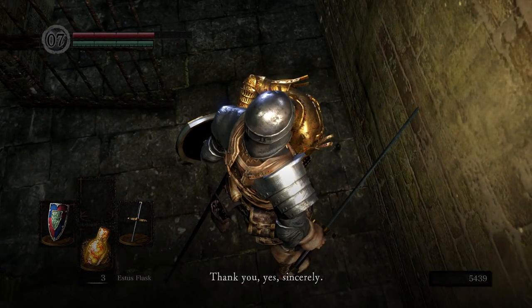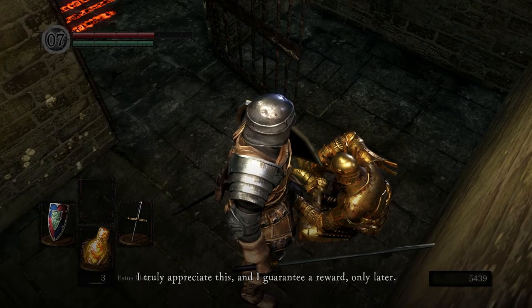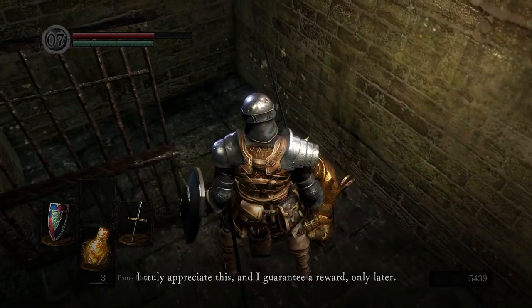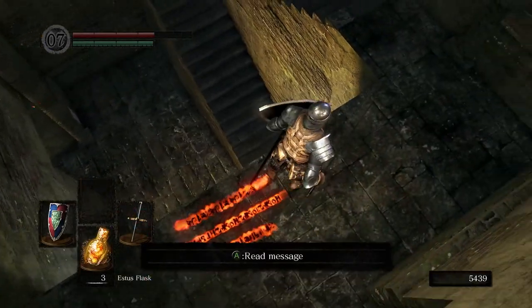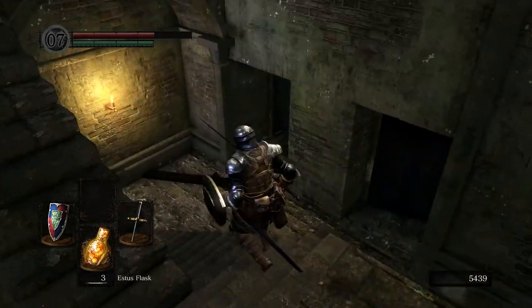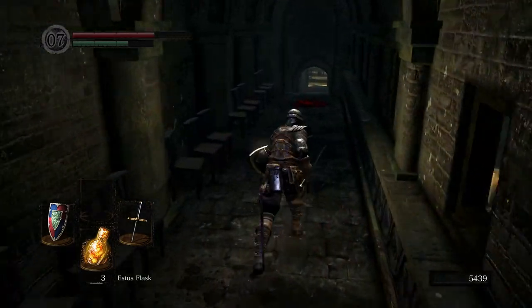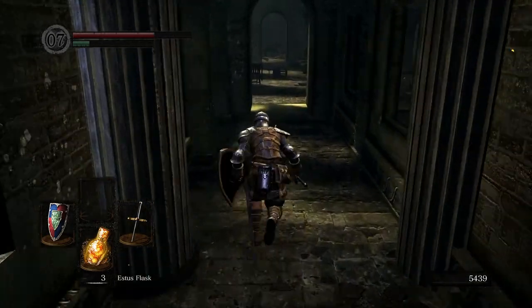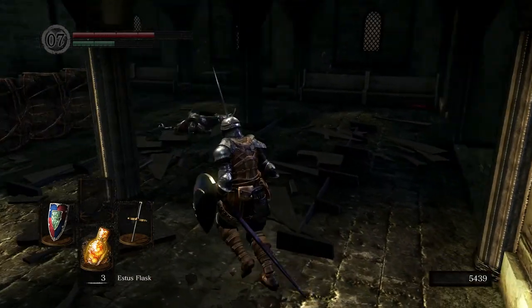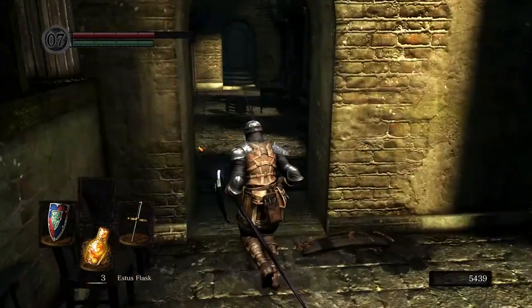Can I talk to him? Thank you. Yes. Sincerely. I am Knight Lautrec of Carim. I truly appreciate this. And I guarantee a reward. Only later. I think this is the guy that everybody always kills. The only way I'll know is if I go back to Firelink. So let's go back to Firelink and find out if that's the guy. Like, I've seen people do it before and I've been told about him before. I'm pretty sure I know exactly who he is. So let's go, how do I go down there? How do I go downstairs?